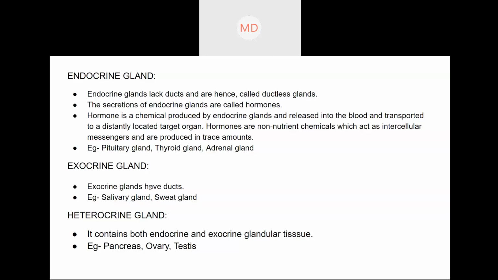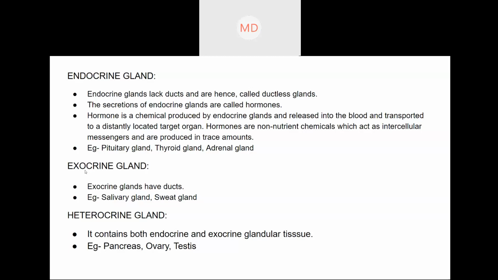Just remember the exocrine gland. I'm not discussing more about this because this chapter is not about these glands. I'm just adding a little bit for your knowledge, but the main thing is endocrine glands. Just remember that exocrine glands possess ducts, and their secretions come out through the ducts. They do not form any hormones. Hormones are not formed from exocrine glands.